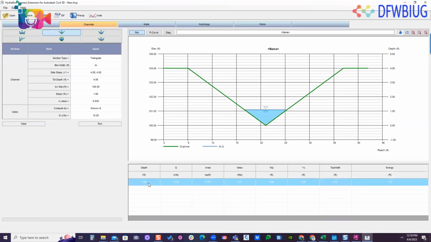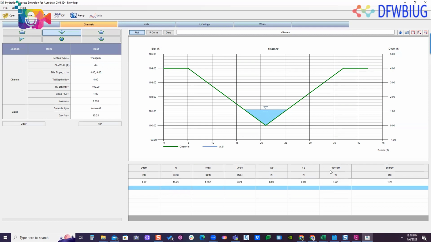It's telling me at 15.25 CFS of water runoff, it's only 1 foot deep, a velocity of 3.2, and the top width, which you want to pay attention to, is 8.7, because you want to make sure that the swale and the water is being detained within a drainage easement. And you might have some restrictions about a fence or a property line, somebody's backyard. So you've got to pay attention to this top width right here. Okay.